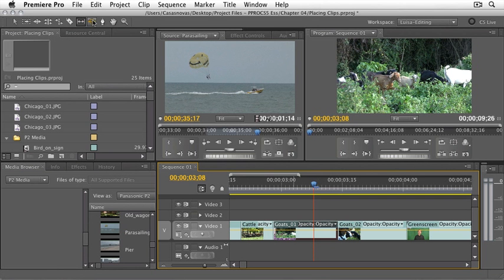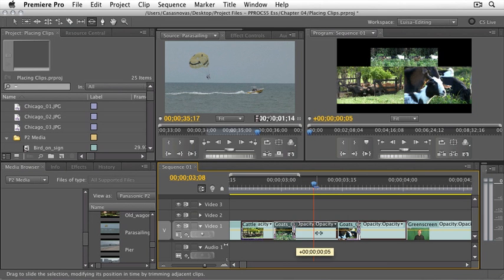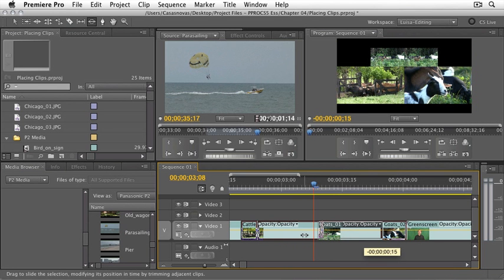Slide, on the other hand, works a little bit differently. You are sliding on top of the other 2 clips. So the duration of the clip that you're working on remains the same, but its time location does not. So if I click and drag to the right, I am making the previous clip longer and the clip that follows shorter. The opposite occurs if I click and drag to the left.